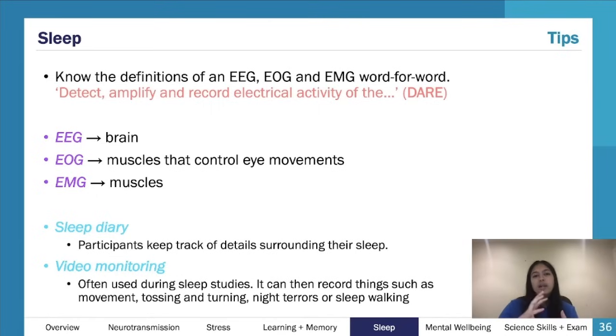So these are your more objective measures. You hook them up to the electrodes and this is what the electrodes show. Your sleep diary and your video monitoring are a little bit more subjective. So your sleep diary, just as it sounds, you put in the information about your sleep, what time you went to sleep, if your sleep was disturbed, how you felt when you woke up, what you did in the day that could have contributed to your sleep patterns, that sort of thing. Your video monitoring, you monitor someone on a video as they sleep. So this is for things where you're suspecting sleepwalking or physical issues when you're sleeping, that video monitoring can be helpful for.